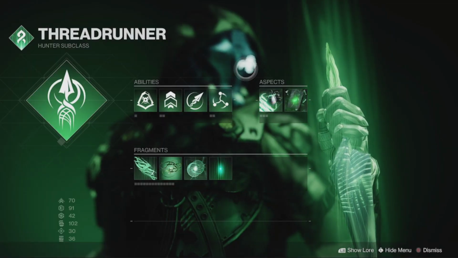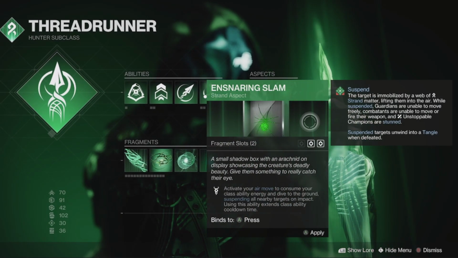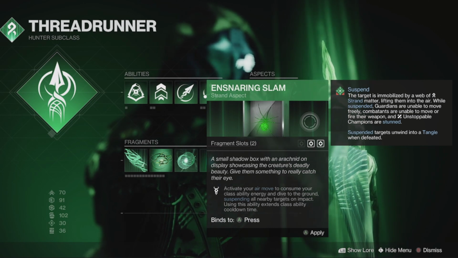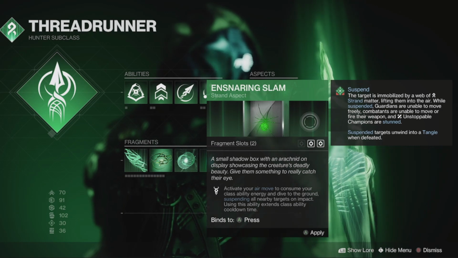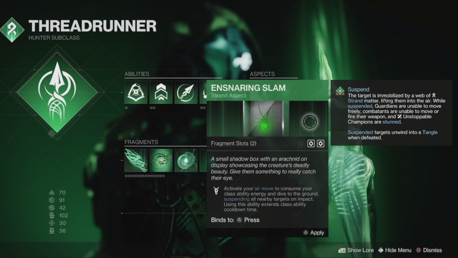All right, so moving over to Strand Hunter. This is where you don't want to use the aspect Ensnaring Slam, okay? They did mention in the patch notes that if you do use Ensnaring Slam, it will actually end multi-dodge. So if you do want to end it early, use Ensnaring Slam. But there were a couple times where I was just messing around, play testing, and I actually did have this equipped. I accidentally activated Ensnaring Slam. I didn't really want to end it at all.